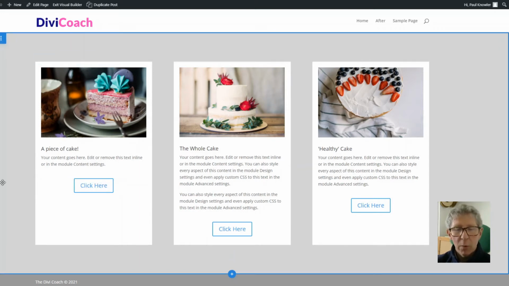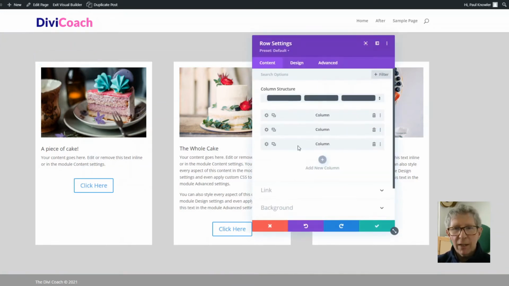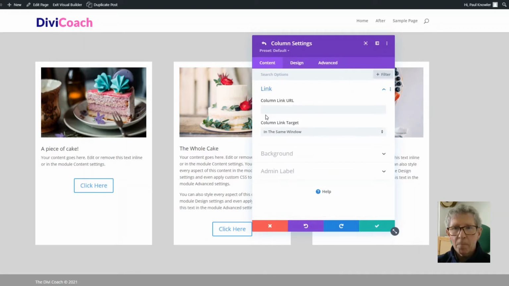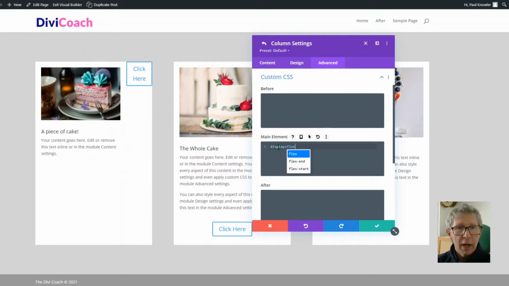The next thing we need to do is deal with the buttons, and there's 2 steps involved in doing that. So firstly, we select the first column, choose the Advanced tab, Custom CSS, and for the main element, there are going to be 2 lines of CSS. The first one is display flex, and immediately you'll see that the elements in that column flex themselves.